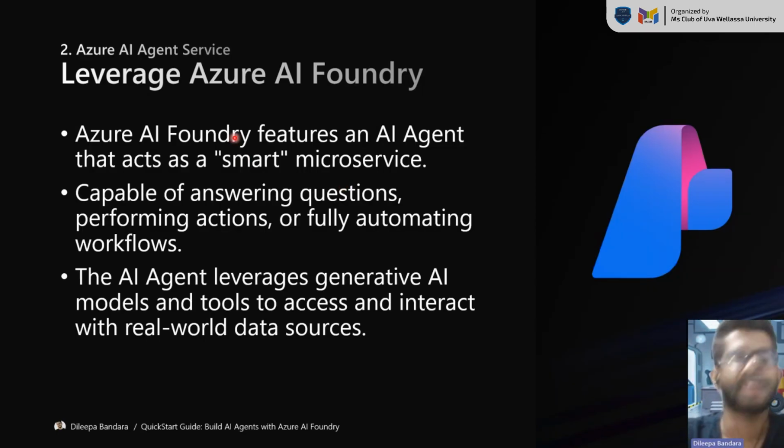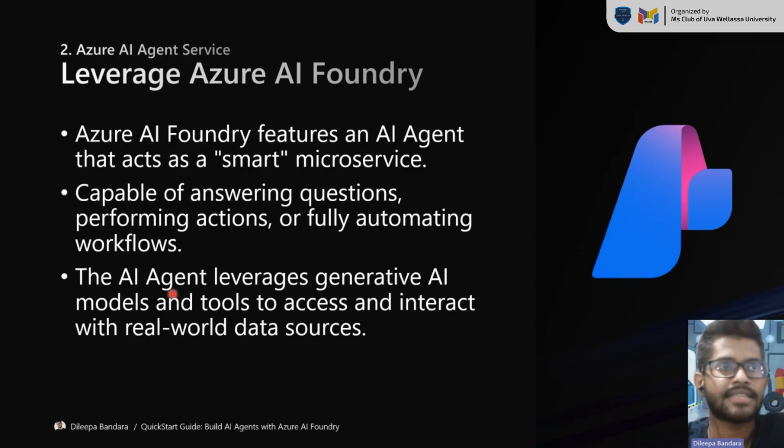Okay, so using Azure AI Foundry, you can use AI agents that act as small microservices. You know about services, right? Services mean you serve something through the internet. So a microservice, you can think of it as a kind of micro thing. Okay. And yep, both the capabilities, right? Using Azure AI Foundry, you can get answers to your questions, and if you need to perform tasks, you can do things like automating workflows. You can try these things.